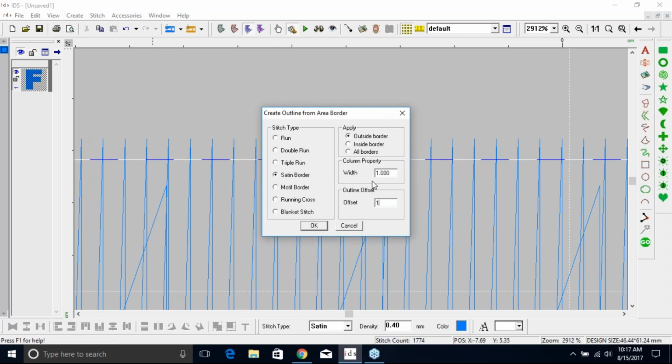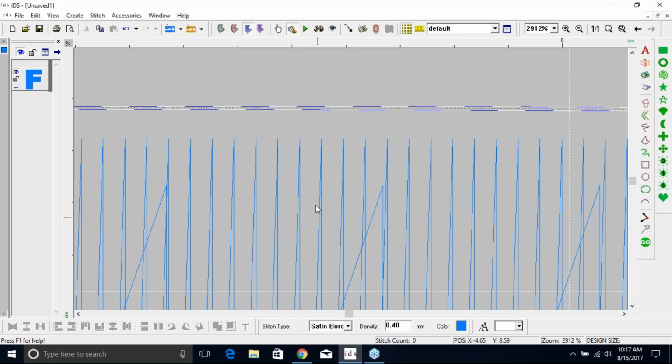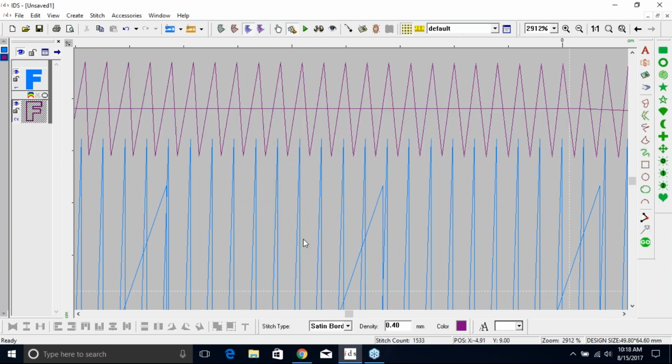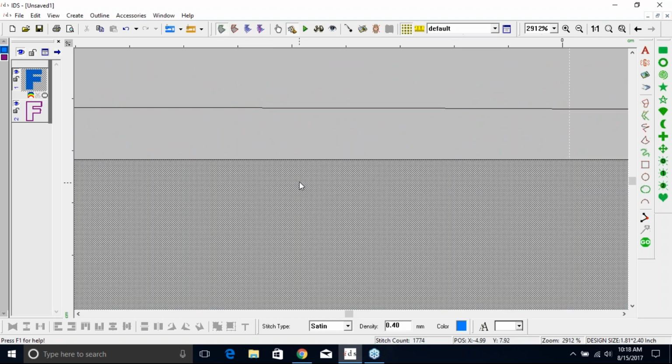Now again, I'm working in millimeters. If I put 1 here and I was working in inches, the program probably wouldn't like it very much. So just be aware of whether you're working in millimeters or inches. So press OK. When I press OK, now that offset is above here. So it's offsetting outside 1 millimeter. I'm going to change the color, and it will automatically regenerate. And now you can see how it's now just kind of touching. And if I look at the outline view, here's my F, and here's that offset.